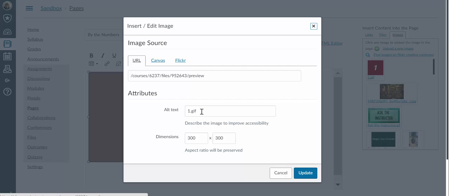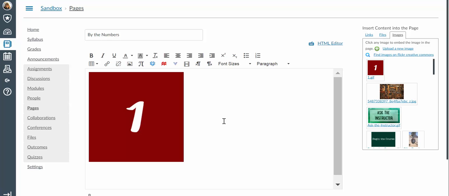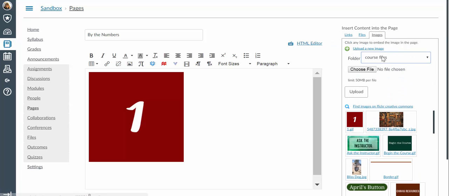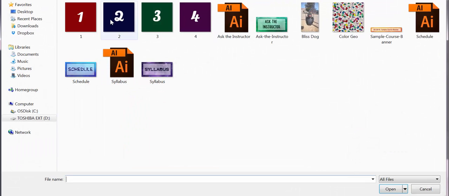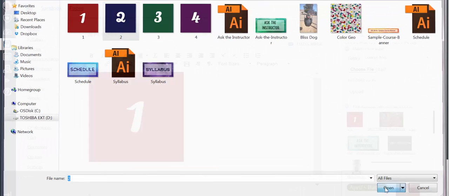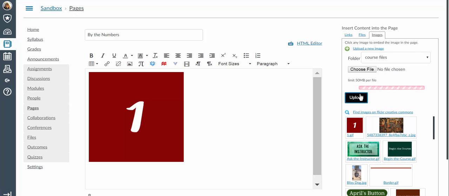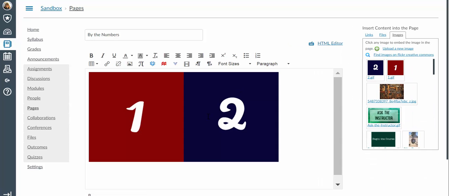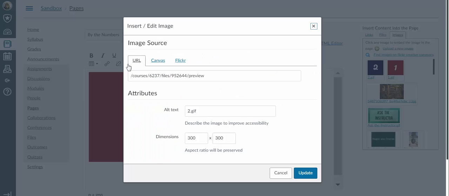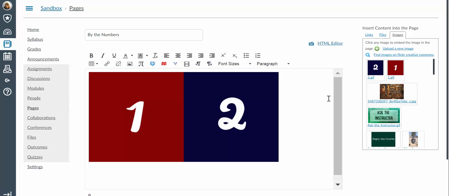Use the Embed Image tool to update the alt text. I'm going to repeat that process for each of the other numbers. So select 2, upload it, select it, use the Embed Image tool to update the alt text.